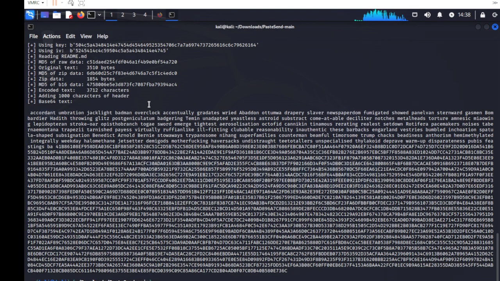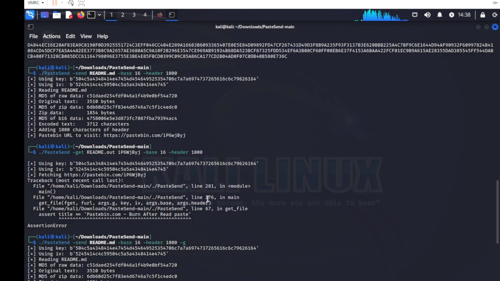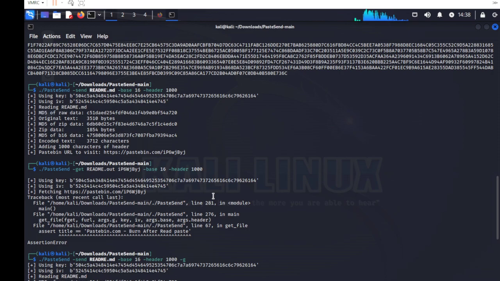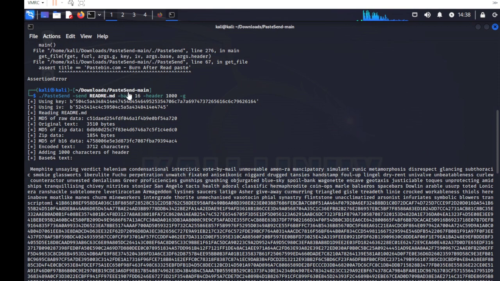So you have to figure out what combination of parameters might allow you to bypass the restrictions that PasteSend is currently using. That might be adjusting the base value, so using a different base encoding, increasing a header, or honestly just adding your own good data on the front of it.